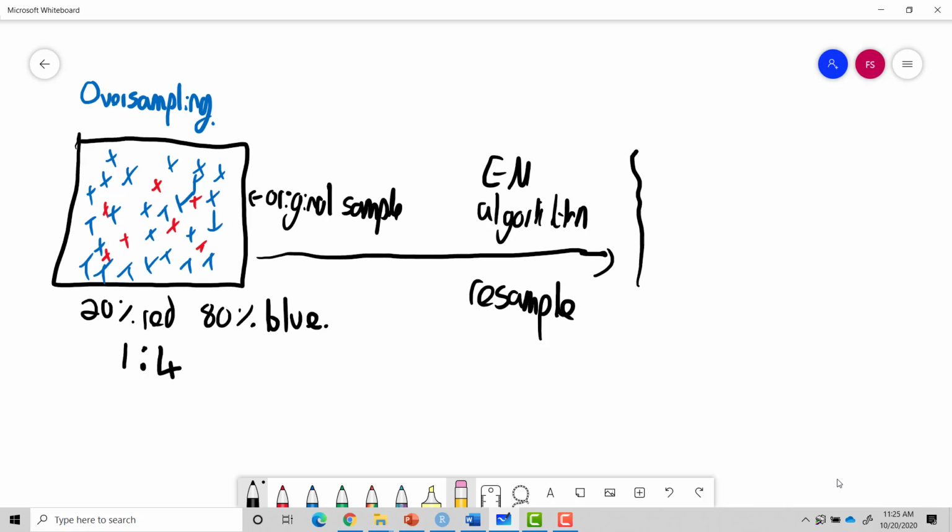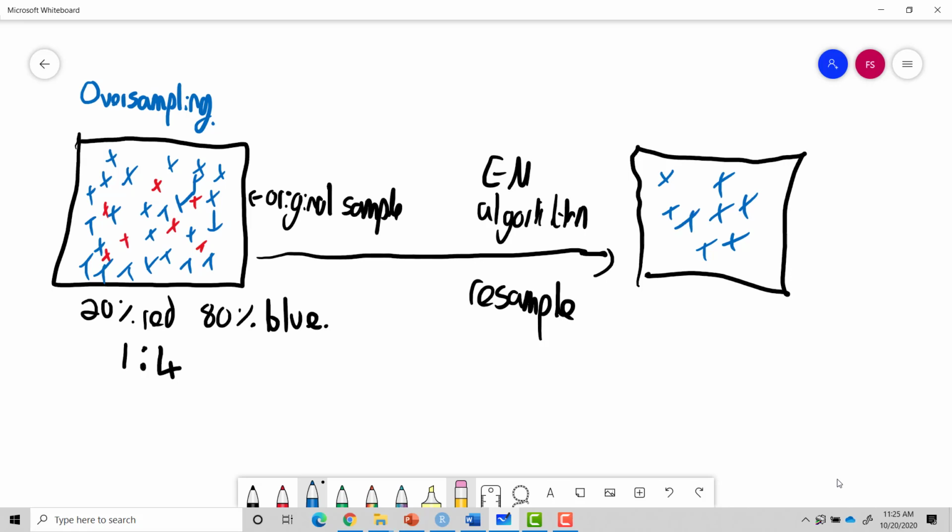And what we want is a sample that's 50% red, and 50% blue. Oh, I'm making it bluer and bluer.